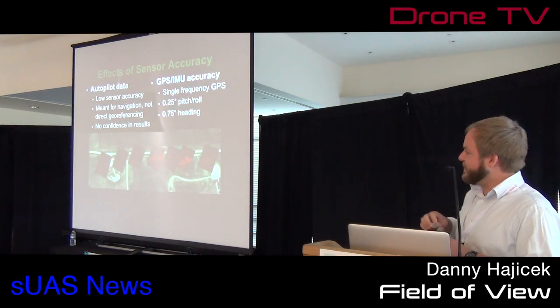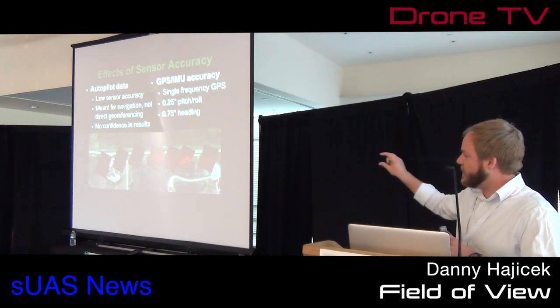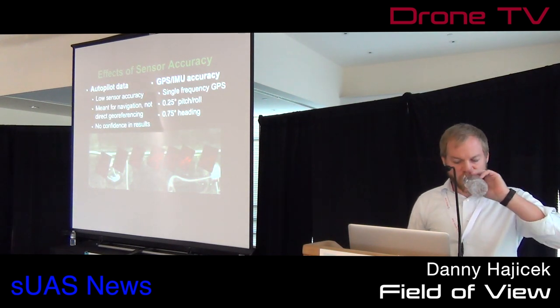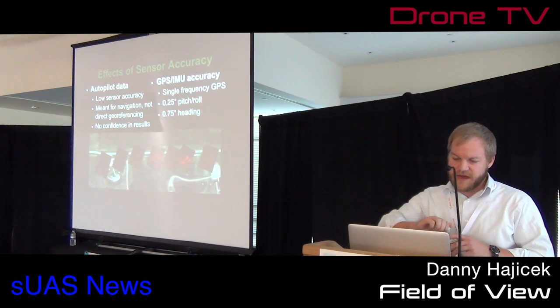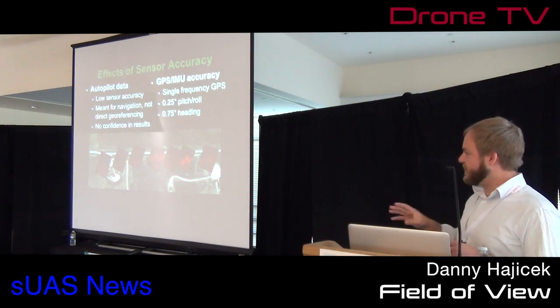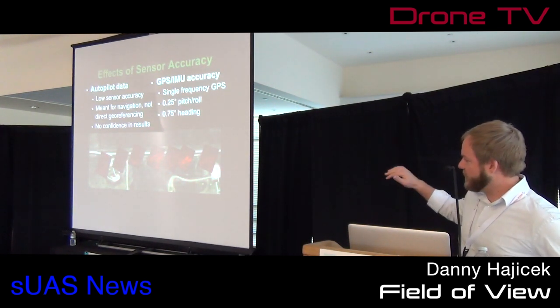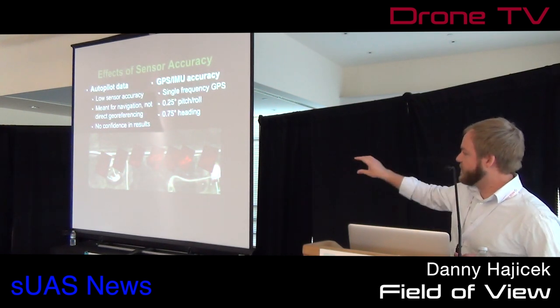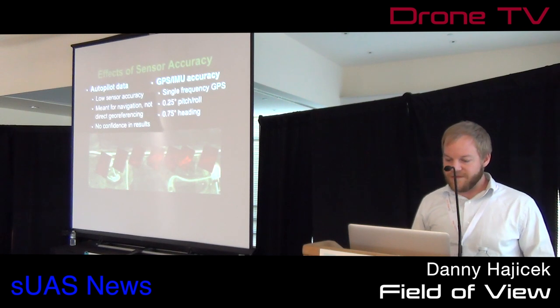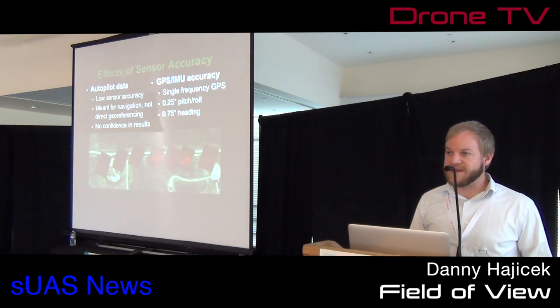Here's an example of a pretty terrible flight. You can see a Google Maps satellite image overlaid with images taken from an aircraft with a multispectral camera. This was taken using just autopilot data coming in at about 5 Hz — five times a second. The images are not triggered evenly and not placed well. Through each photo there is a road that's generally diagonal and should be lined up with the road on the ground, but it's not. If you have bad positioning, you don't have confidence in your results — the images won't overlap and you haven't created a proper map.